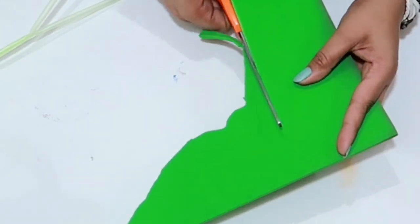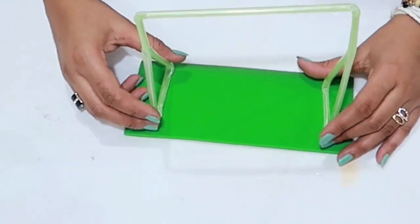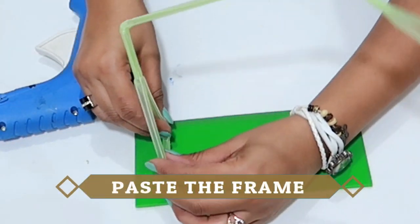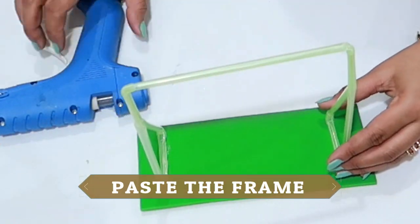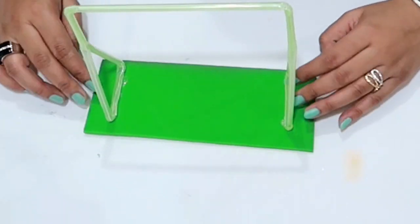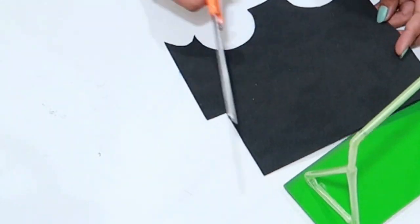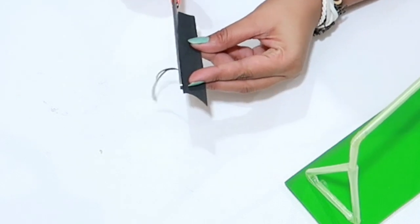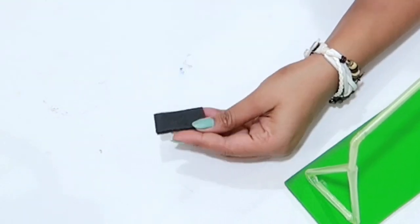Now I will take a green foam sheet, cut it. Now let's take the black foam sheet. Cut 2 small rectangles from it.